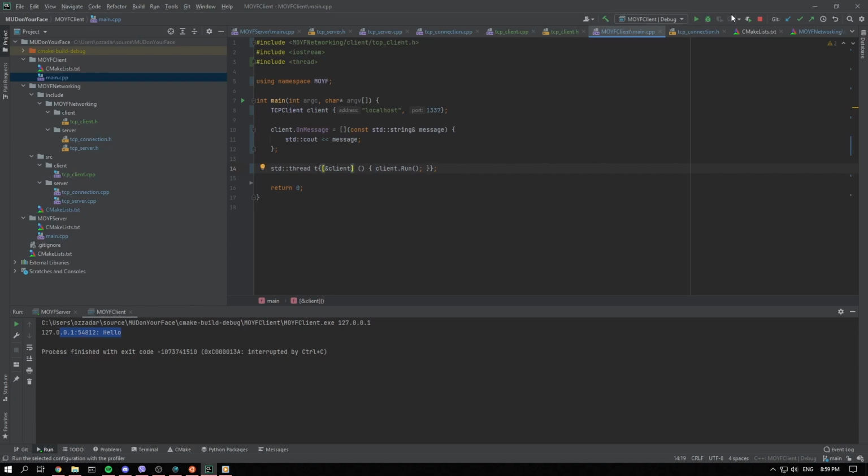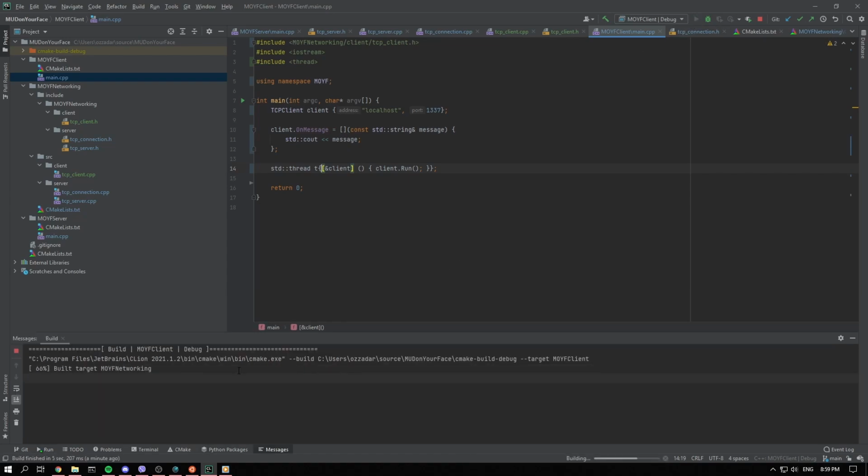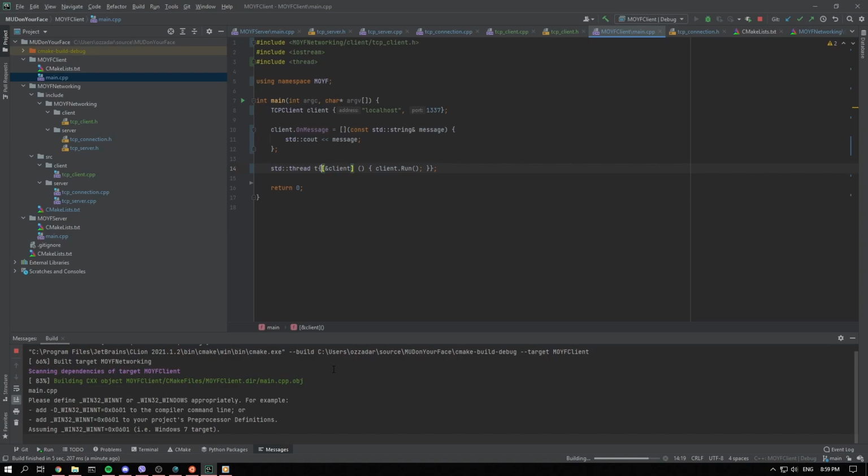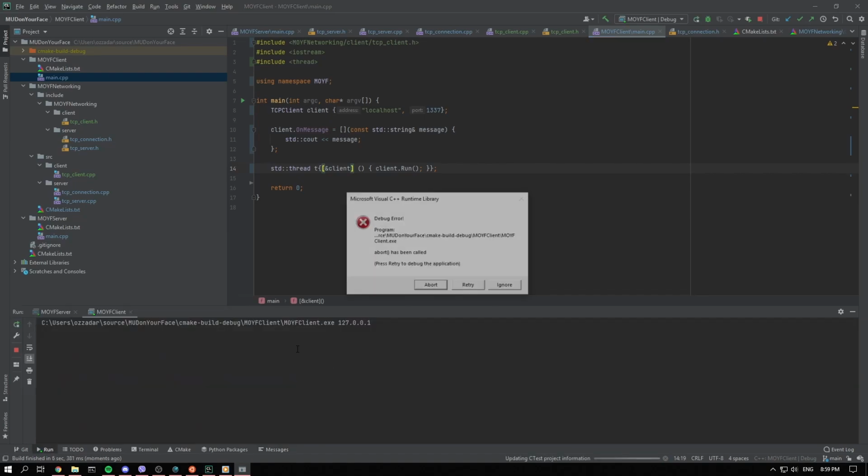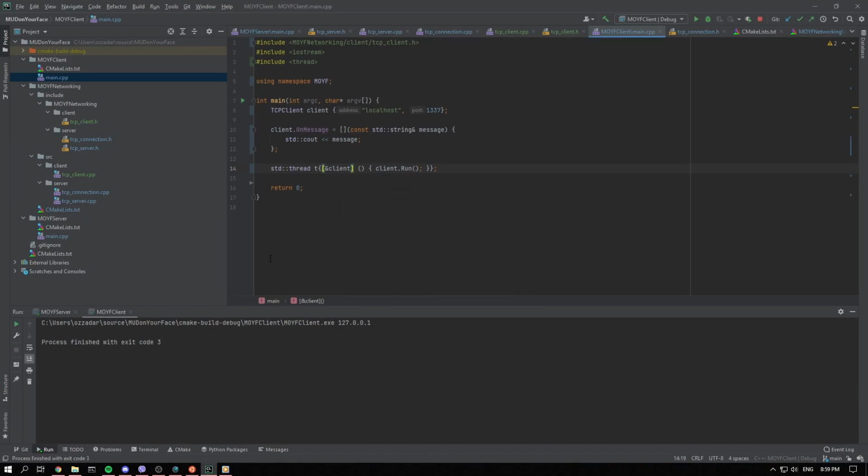Now if we just run this, it's just going to run quickly and then immediately exit because it's running on a thread, and it actually creates an error because it doesn't shut anything down properly. So the one thing we want to do is, before we leave, call client.stop.